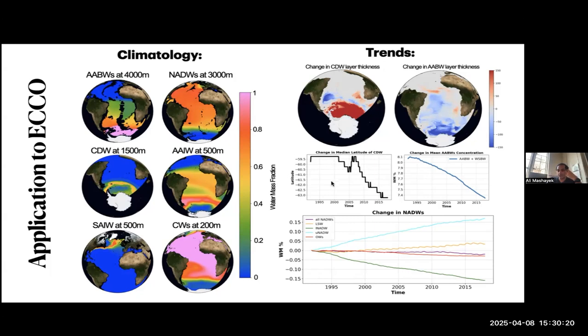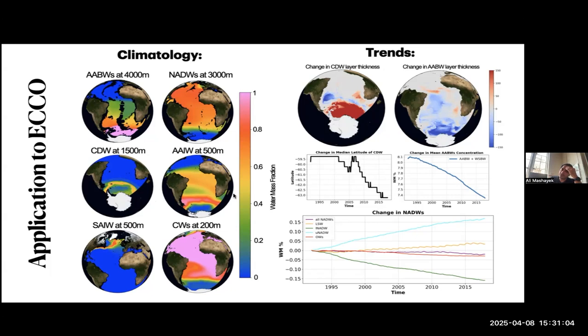And this shows the trends over the past couple of decades that the warm waters are expanding in terms of their thickness, and that's coming at the cost of Antarctic bottom waters. So that's basically evidence, based on this model which has assimilated data, that there is an actual decline in the branch of circulation that originates around Antarctica. So this is one evidence for the Lee et al. Nature paper, which some of you might know, made quite a big buzz a couple of years ago as a first serious indication that the Antarctic branch of deep circulation might also be collapsing. This is first evidence that there is something to that. There is an actual trend there.